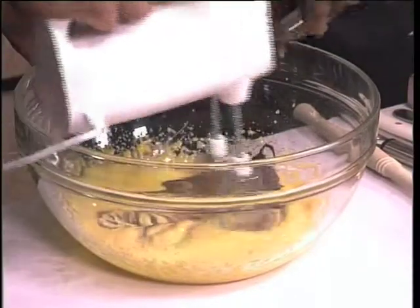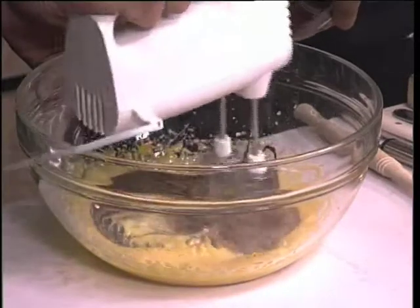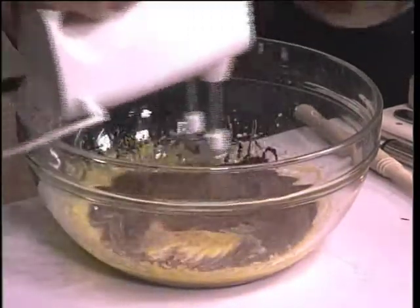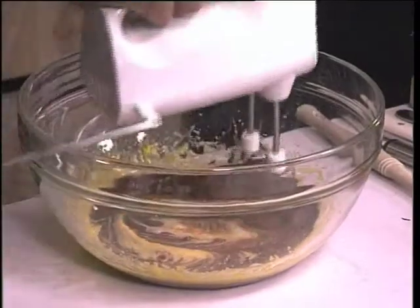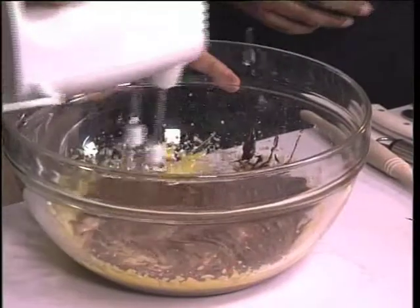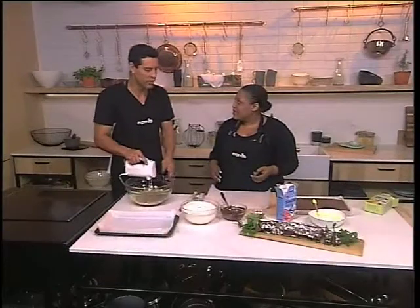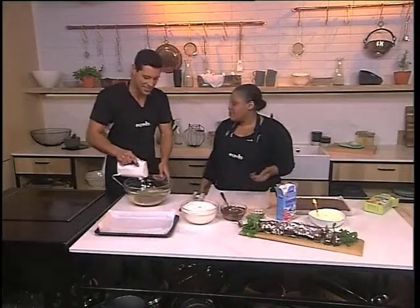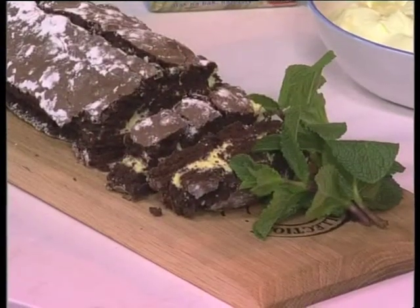And then this is a log, so it's not as perfect as the Swiss roll or a roulade that you're used to. The cracks and crackles give it a little bit of character. It's different and it's imperfect, which I like. It looks like a log that you would find lying around. It's true to what it is. That's why it's called a log. Exactly. Once the chocolate's in, you can turn that off.